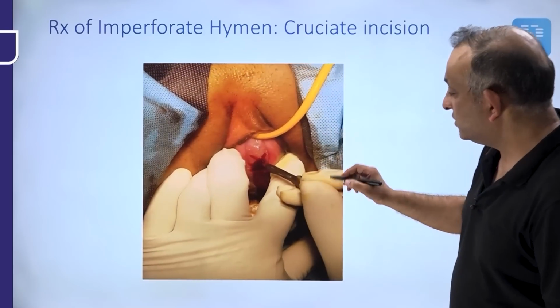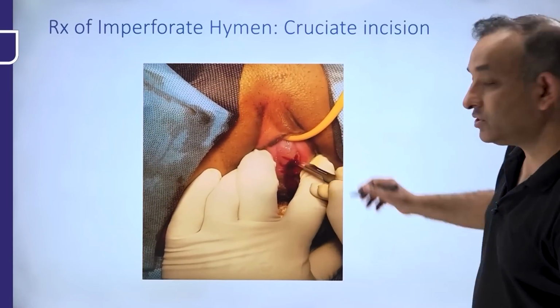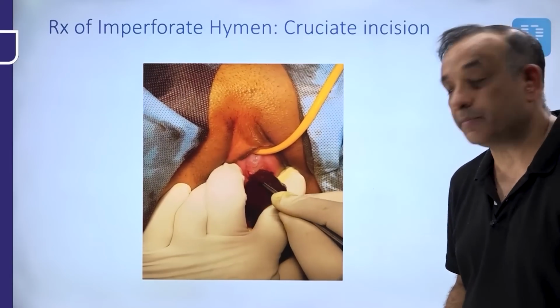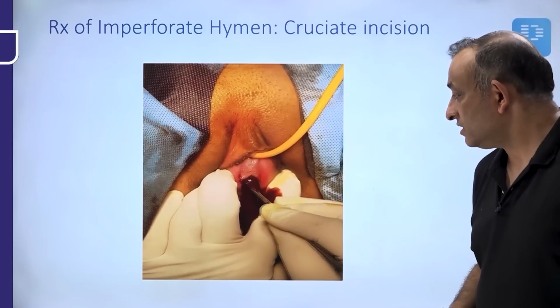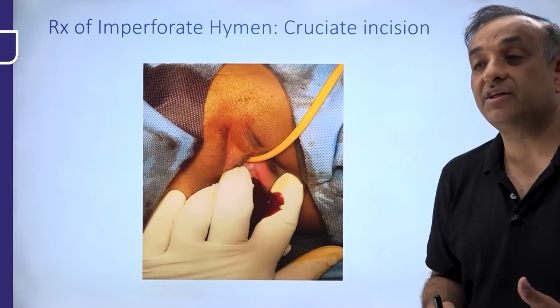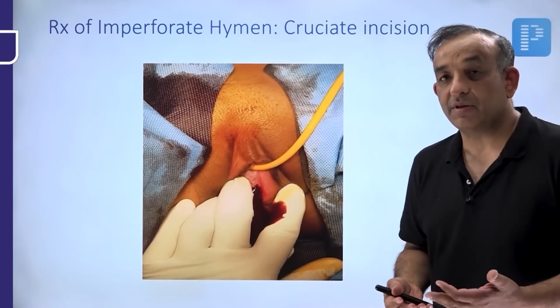And then when we make this incision, we deepen this. And when you deepen this, you'll see what is coming out. You'll see that a lot of pent-up menstrual blood is coming out of this patient. Now remember, this patient was 16 years of age when she came to us with cyclical abdominal pain, and she had this acute retention of urine when she had come in the middle of the night.